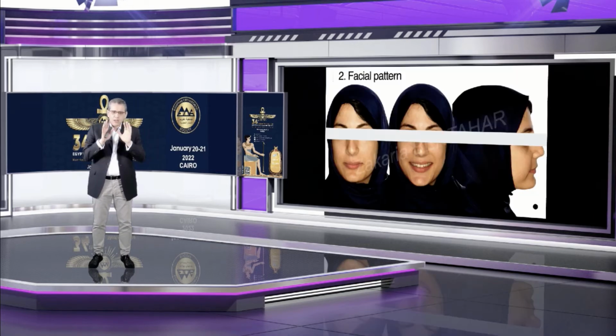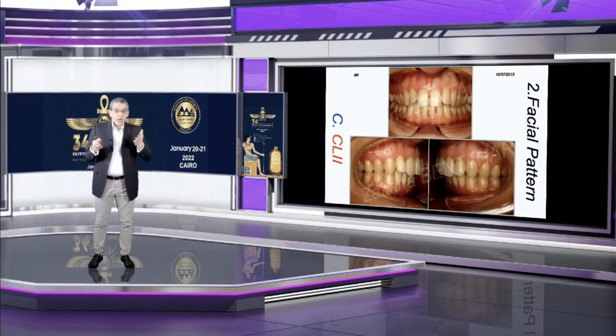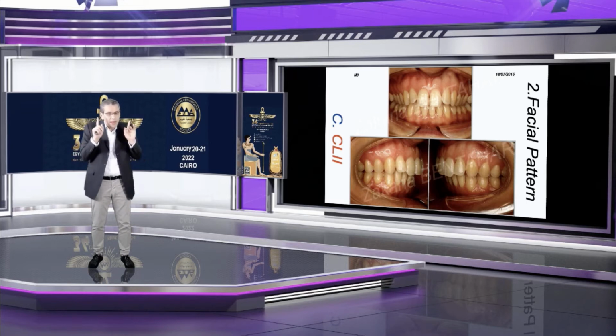So the facial pattern is important to choose one option or a second option, compensation or ortho surgery. This patient is a beautiful patient. She has no aesthetic problem, but in my point of view, it's a surgical case. This is a difficult case to do with surgery. Can we compensate the case? Yes, we can compensate the case, but we have a problem. The gap is so important that at the end of the treatment, we can have a perio problem.